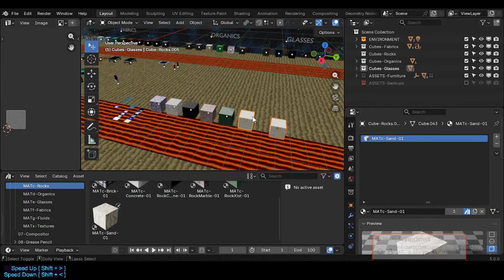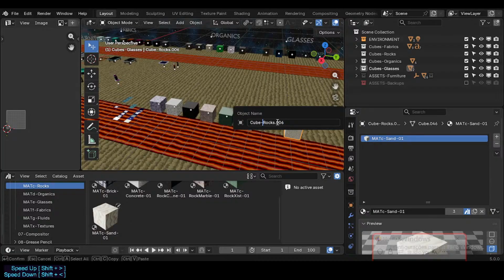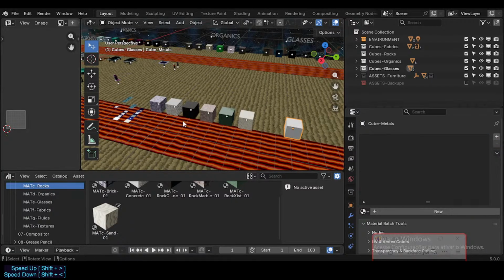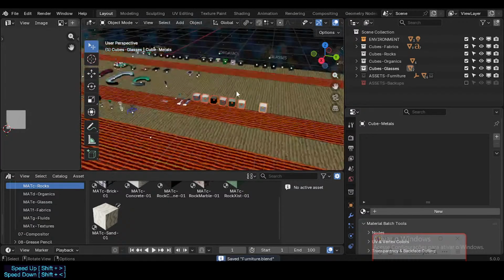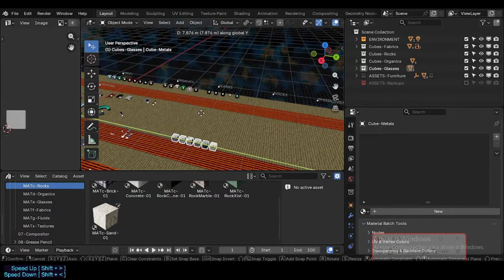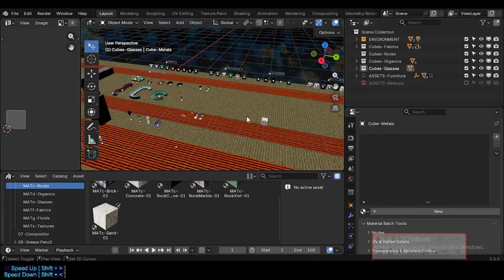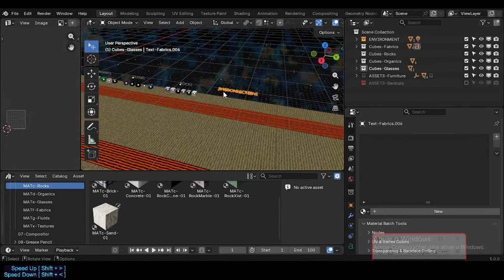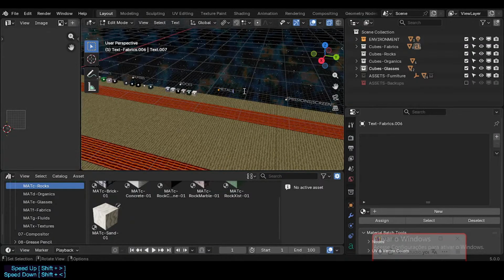There is a Ctrl+C location, right? We're gonna change this to metals. We can delete this material. We're gonna bring this to, there's space here. Metals, right?